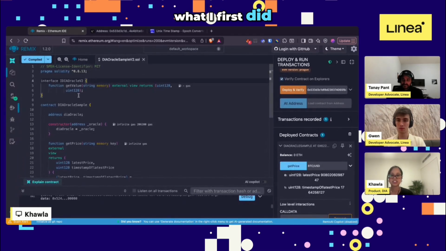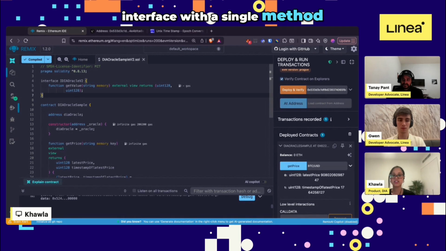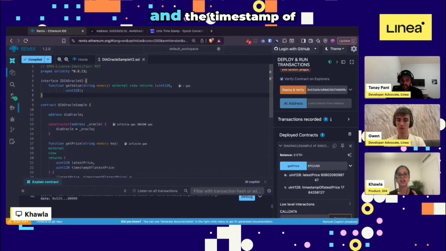What I first did is introduce an interface with a single getValue view method that will return two values: the latest price and the timestamp of the last update transaction. So if you want to read the price of BTC, you pass it to this getValue function, and it will give you the price in 8 decimals and the timestamp of when it was last updated on chain.